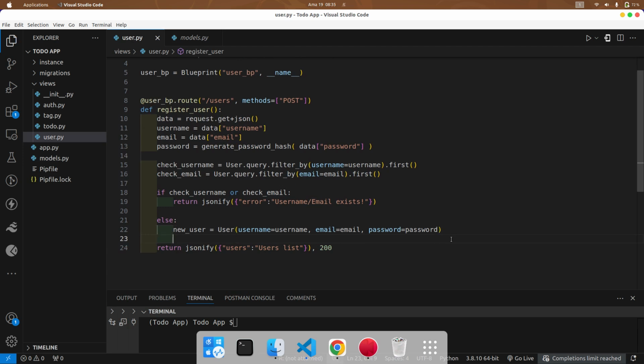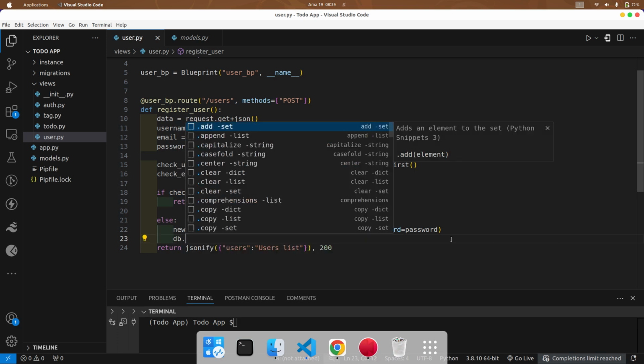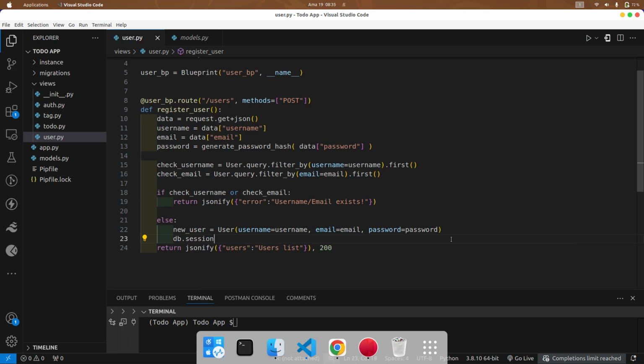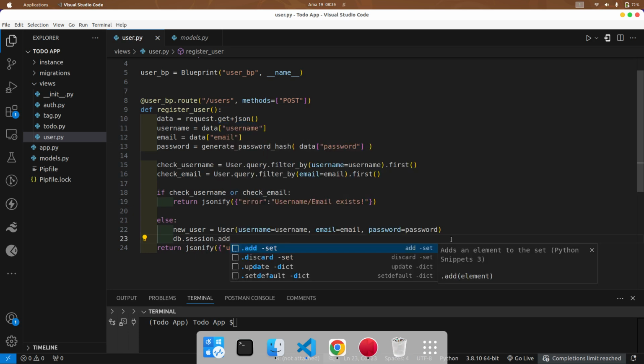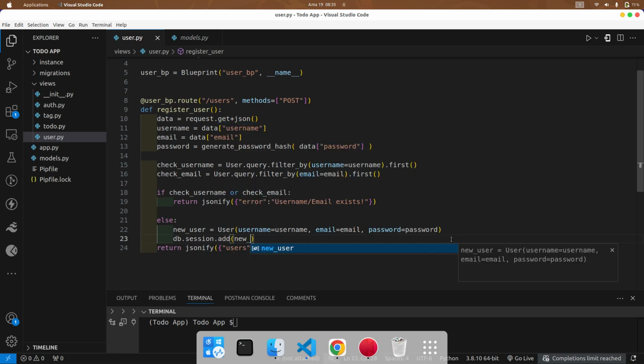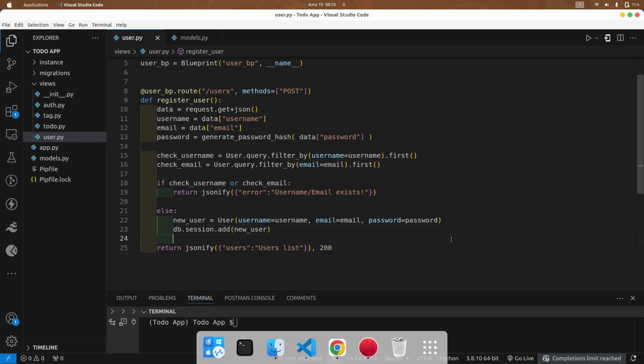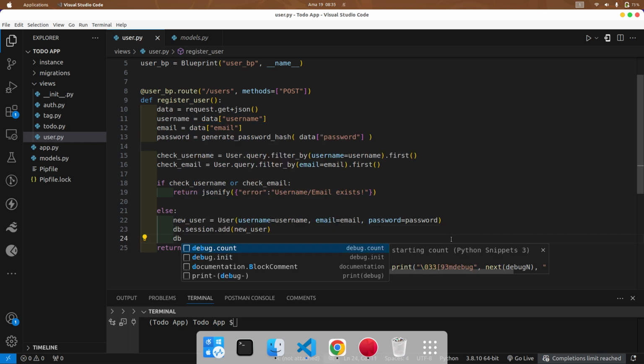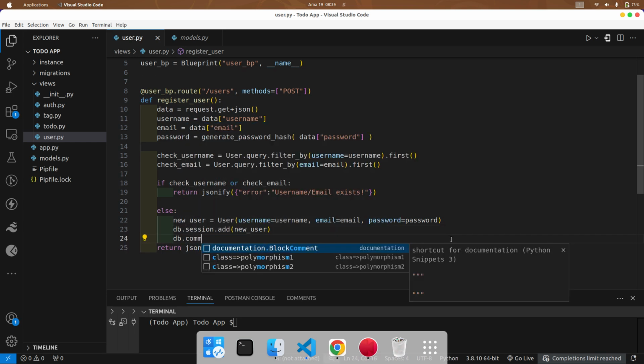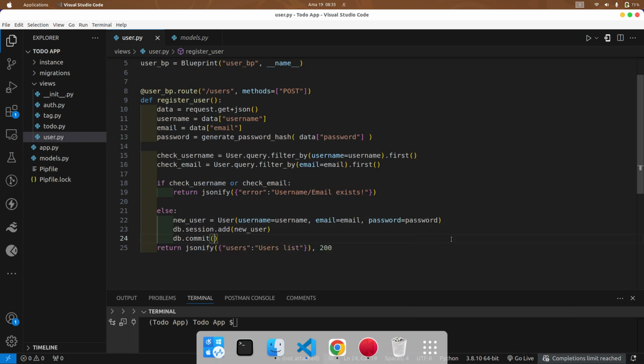Now, you need to add it to a session first before saving. I'll say db.session.add, then you pass the new user, and then db.commit. That will save changes to the database.